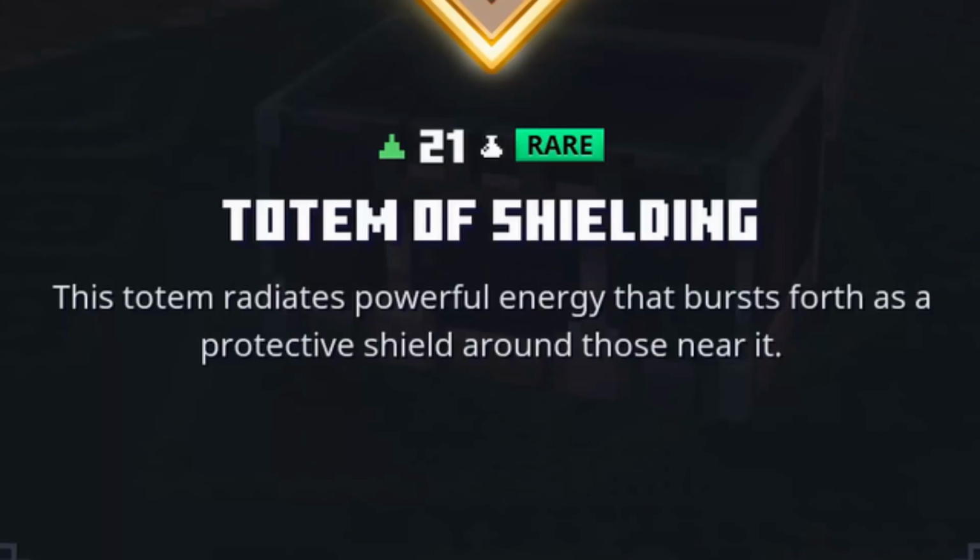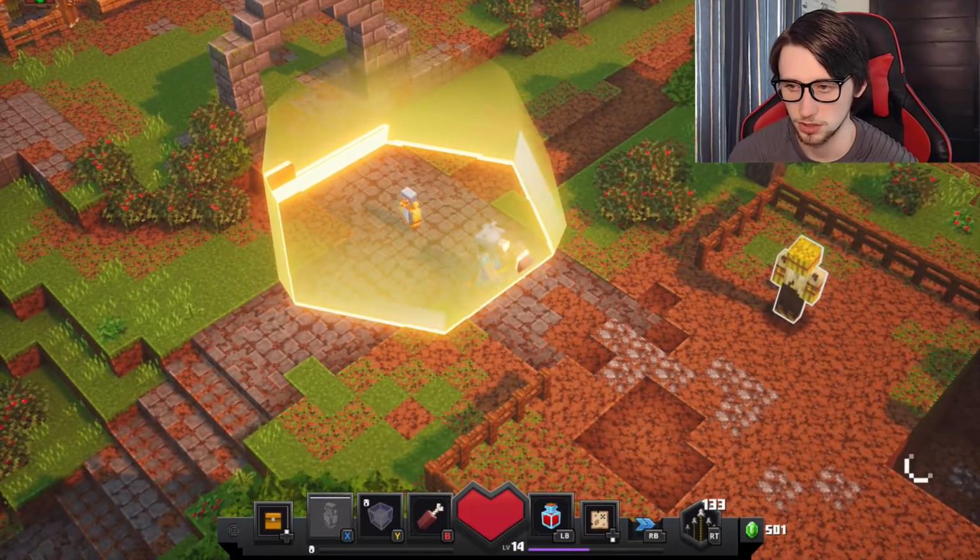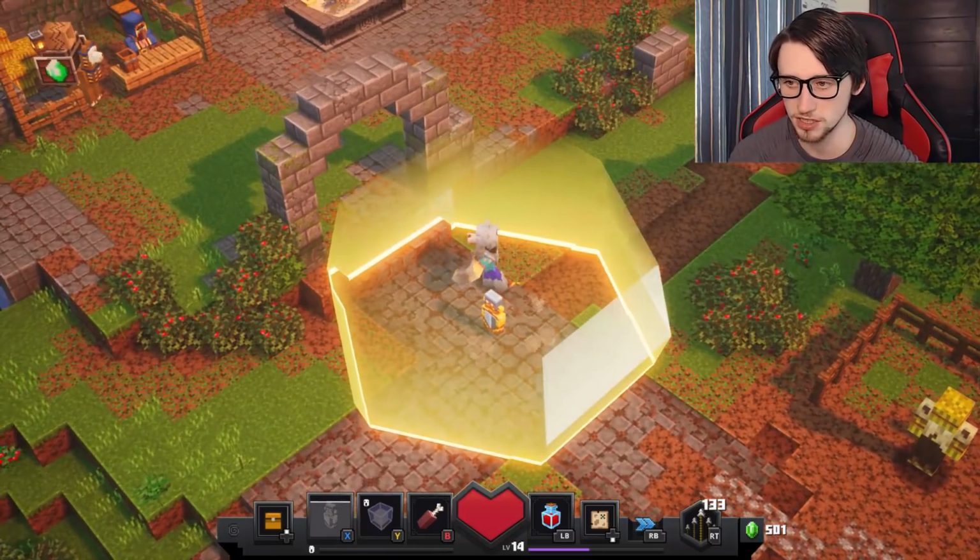Totem of Shielding. This totem radiates powerful energy that bursts forth as a protective shield around those near it. Okay, so how exactly does that work? Oh, I see. So this is basically the All-Star Shield.